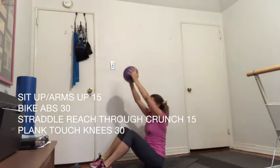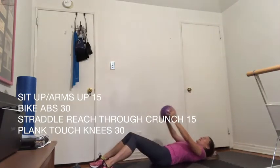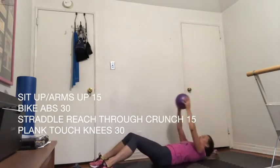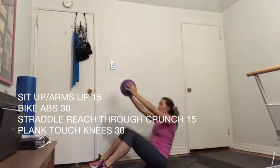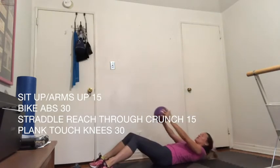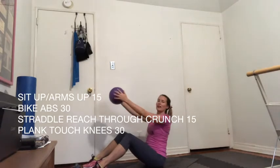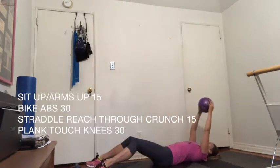A sit up is a slow up and a slow down. So whatever time you go up is the same amount of time you go down. And that's so you can roll through your core. It works your core up and it works your core down. And that's also so it protects your back. So no just dropping. There has to be a tilting of the pelvis and a rolling down.